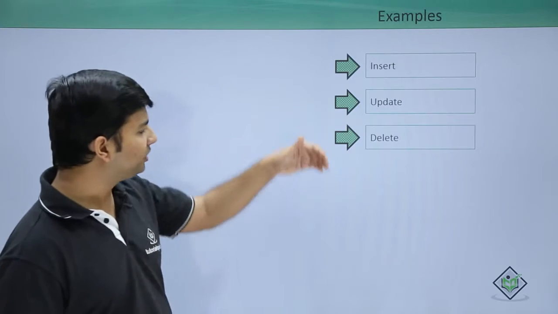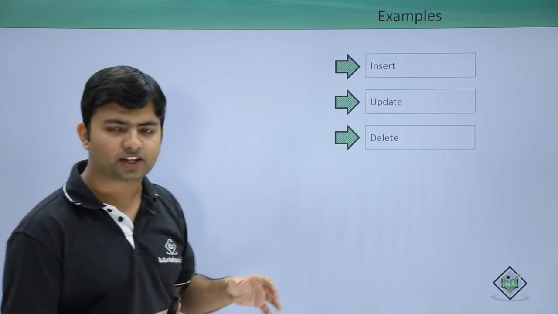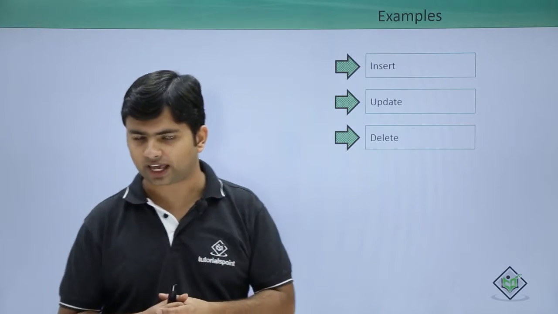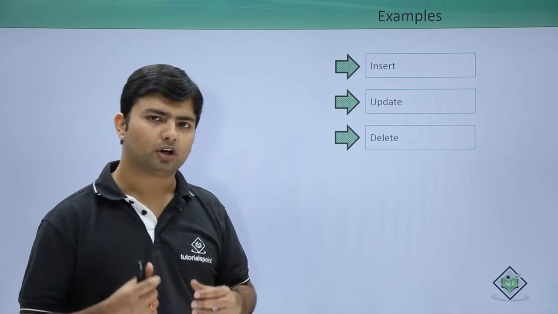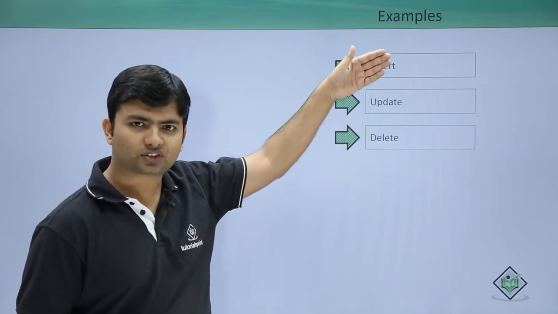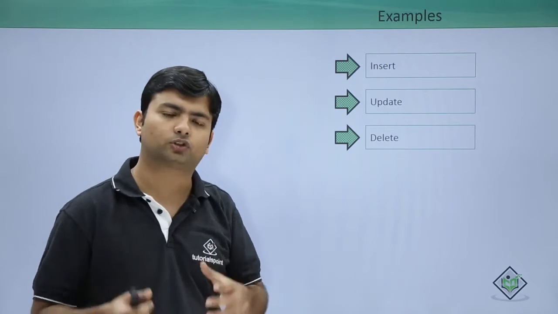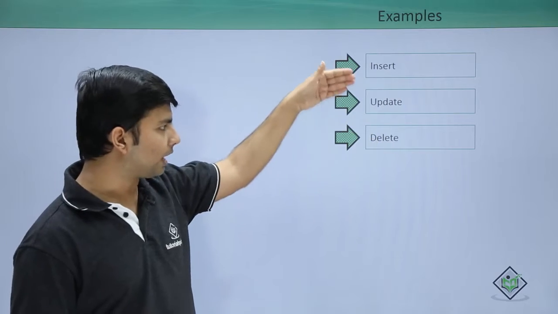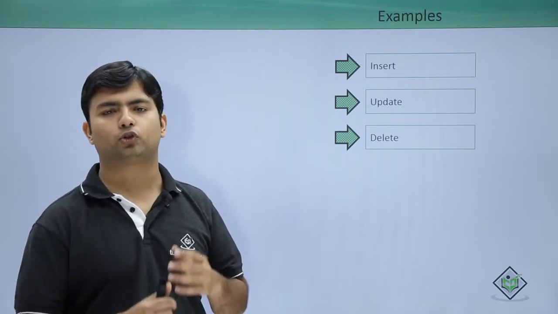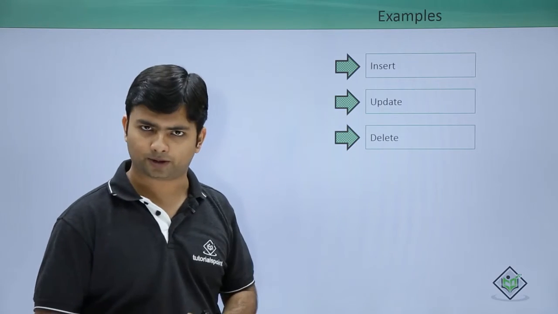Here we have the insert, update and delete commands, which are categorized under the data manipulation language. Whenever you want to add a new record, you can go for the insert statement. When you want to modify the existing records of a table, you can go for the update, and if you want to remove some of the rows, you can go for the delete command.